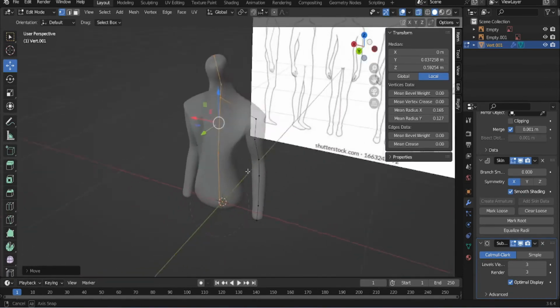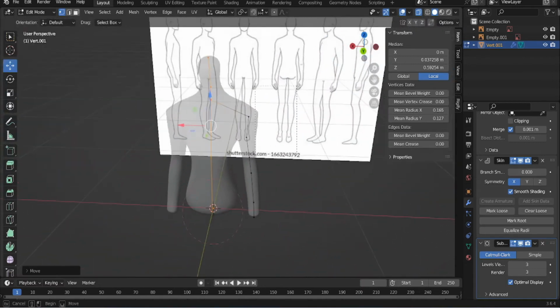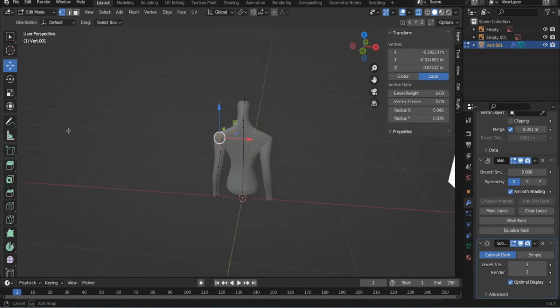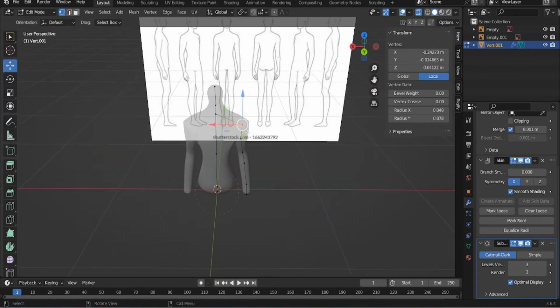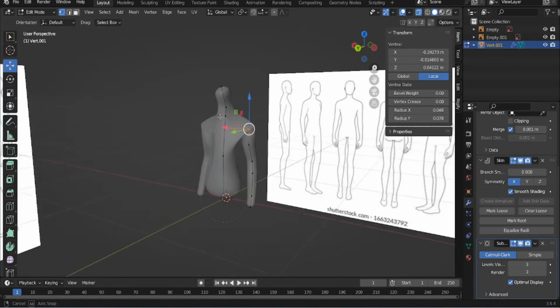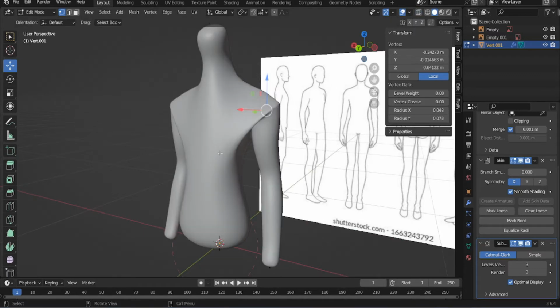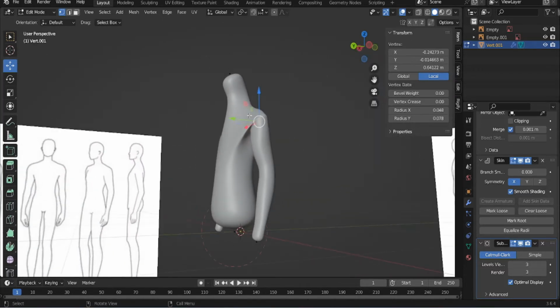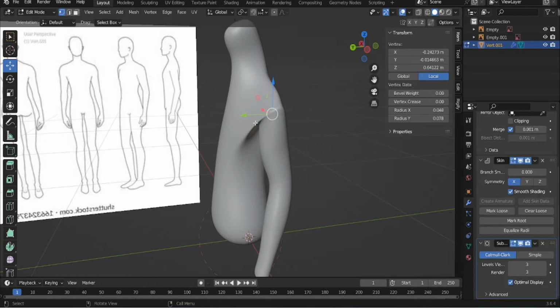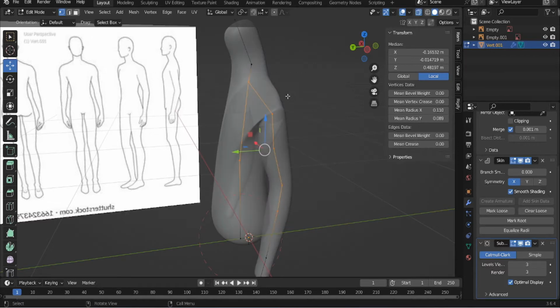Now, I recommend you that whenever you have the character, that you place your character in either A or the T pose. Now, the way we will fix this area where the mesh is breaking is by moving these arms in a T pose. Now, if you're wondering why this mesh is breaking, well, this is because Blender sometimes has a hard time figuring out in what way you want your mesh to wrap around all these different points.